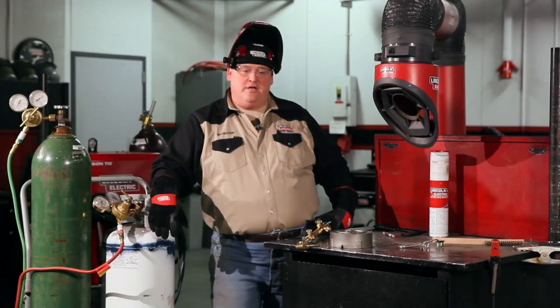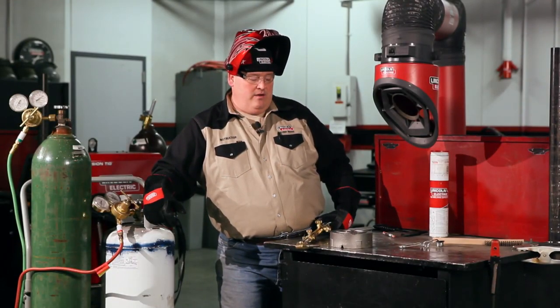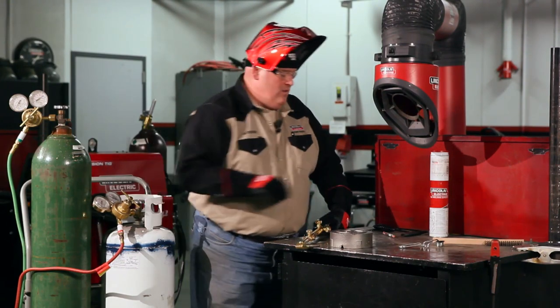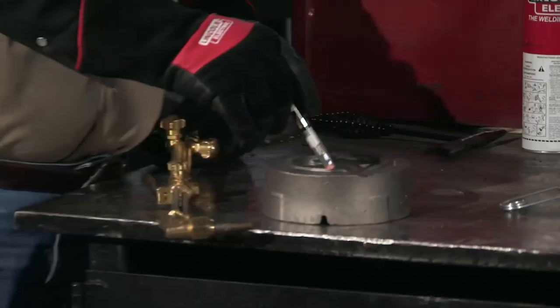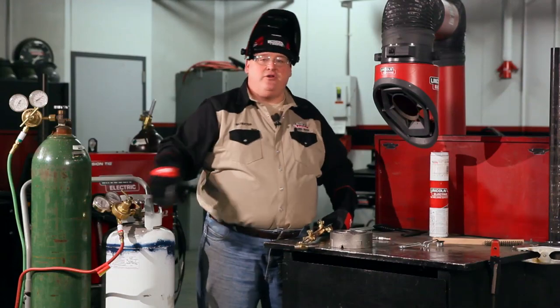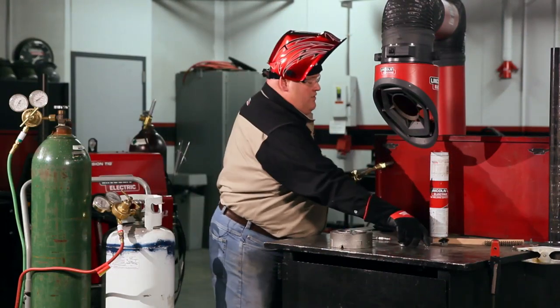First thing I'm going to do is light the oxypropane torch system, and then preheat the casting. While I'm preheating the casting, I'm going to take this temple stick and start scraping it along the casting. And when it melts, that's when I can start doing my welds on the actual casting. So let's go ahead and light the torch here.